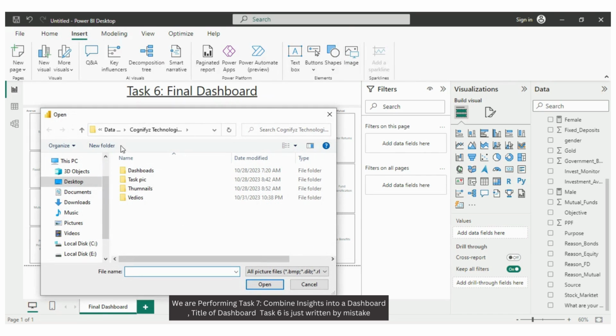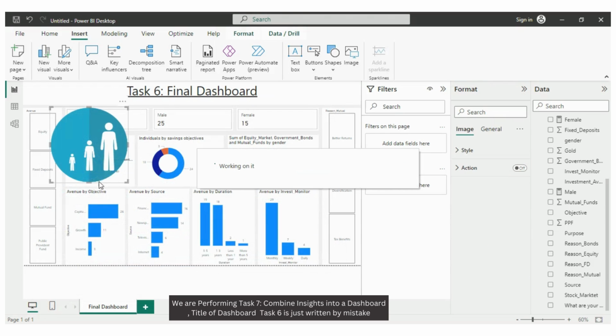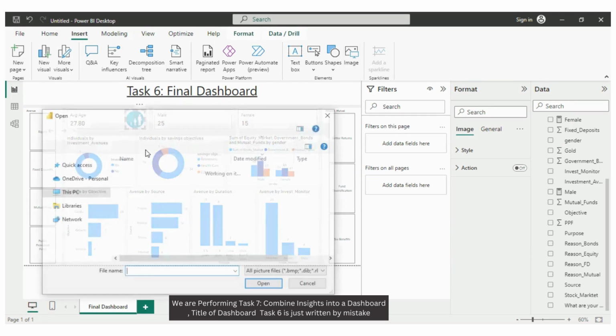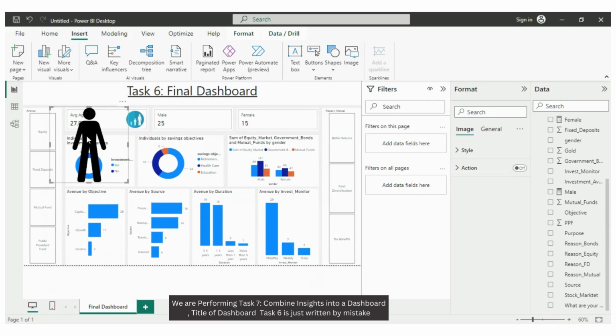Now I'm going to my insert tab and then into images, and I'm selecting a few images from my PC and setting them next to average age, and I'm also using the representation of male and female. You can find these images on Google for free, either on Canva or on Pixabay, and there are many other resources.